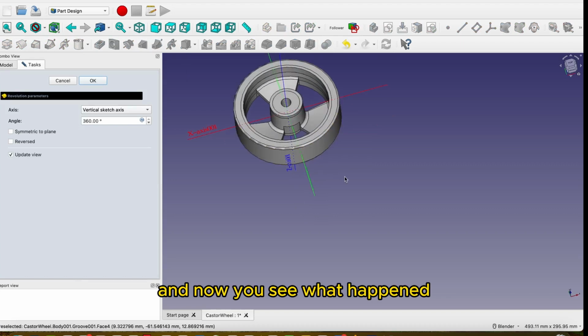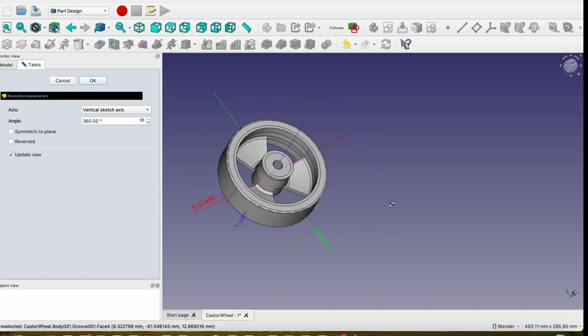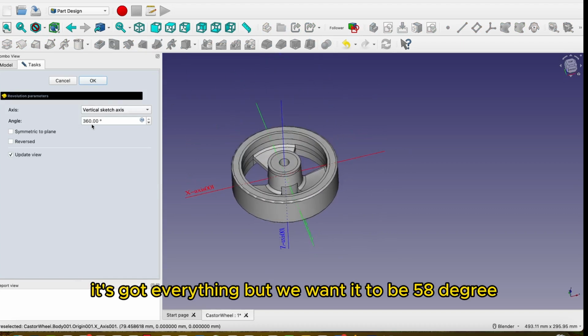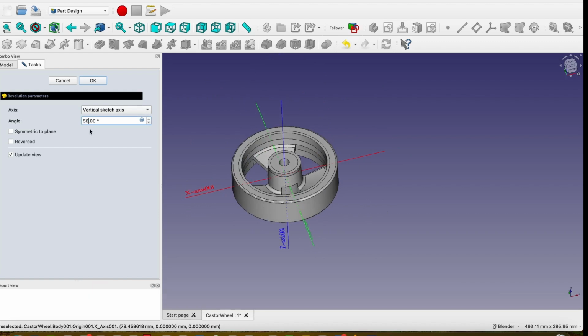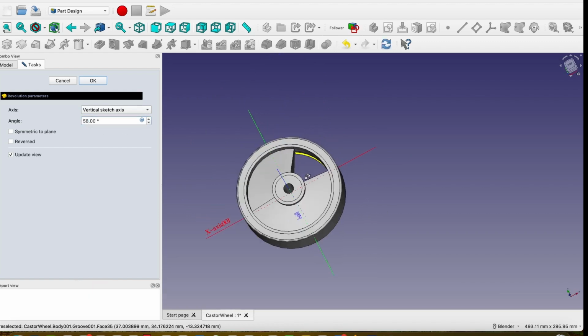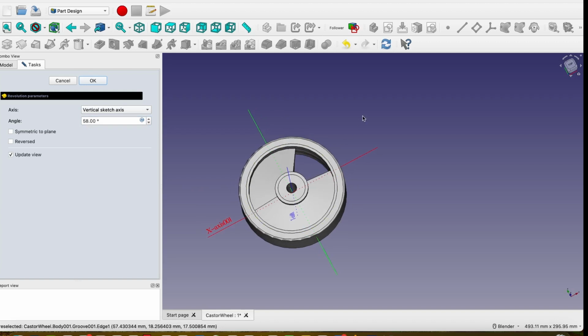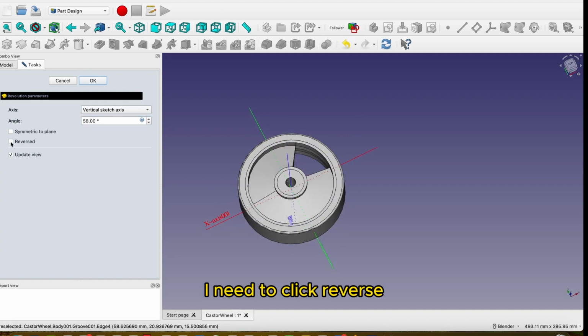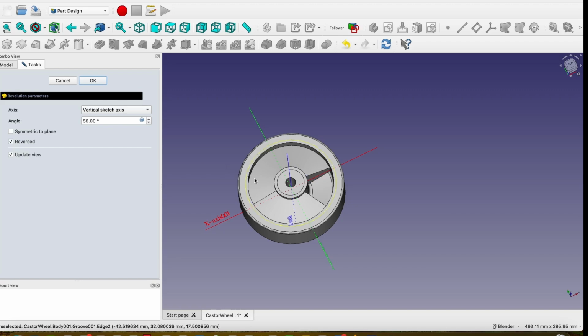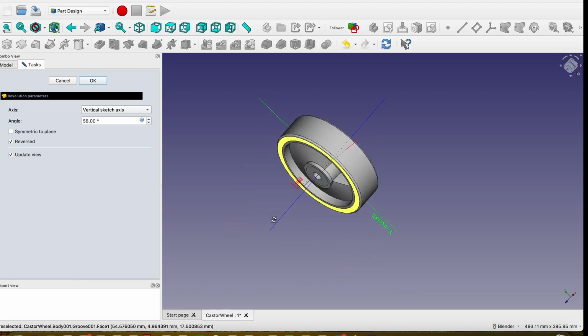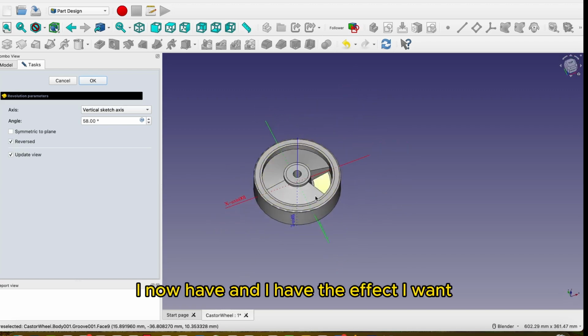And now you see what happened. It cut everything, but we want it to be 58. I need to click reverse. And now when I click reverse, I have the effect I want.